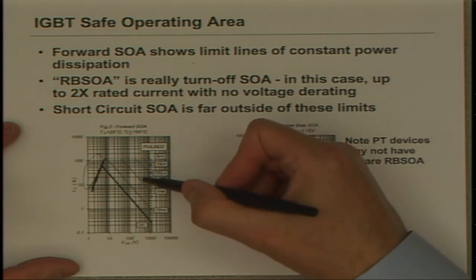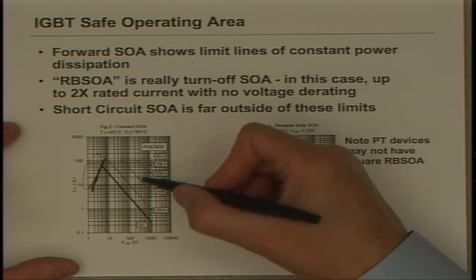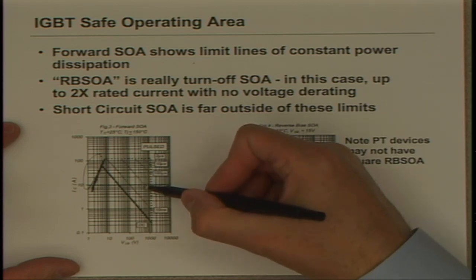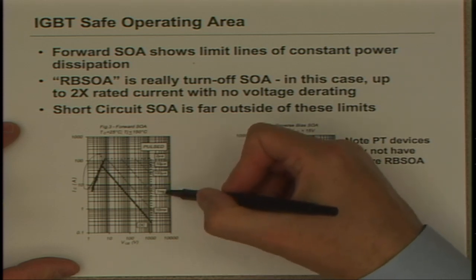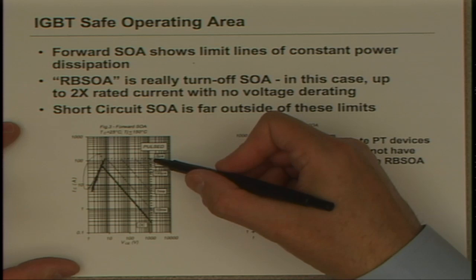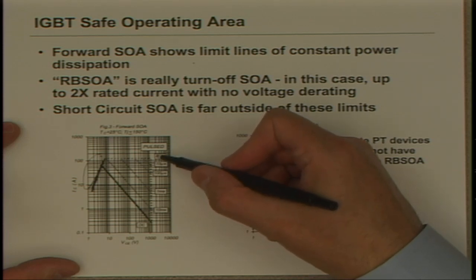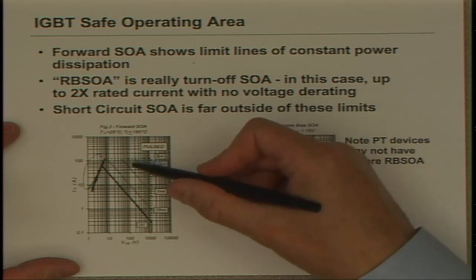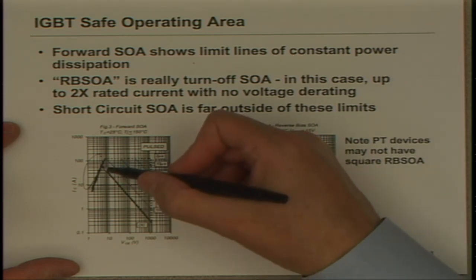Each line in between here then represents a line of constant power. If you look, this is a log scale, so at every point along here, the product of V and I is the same. But it's actually energy because each of them is correspondingly tied to a time duration. So for a very short time, 2 microseconds or less, I can have the full 1200 volts and more than 100 amps simultaneously through this device, right? But not for long, right? It gets hot quickly. 10 microseconds is this line, 100, and so on, and all the way up to DC.